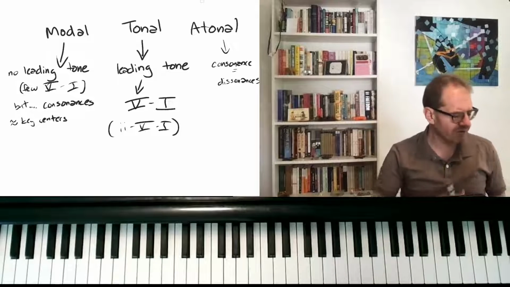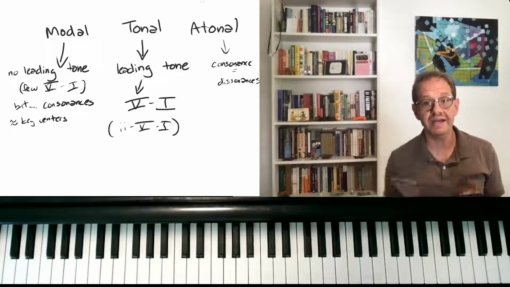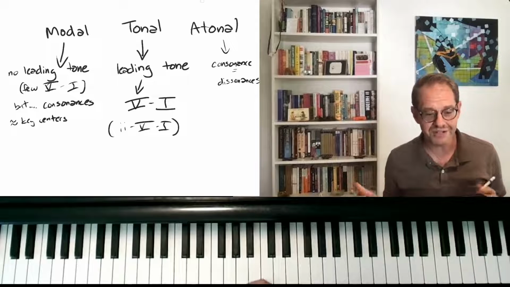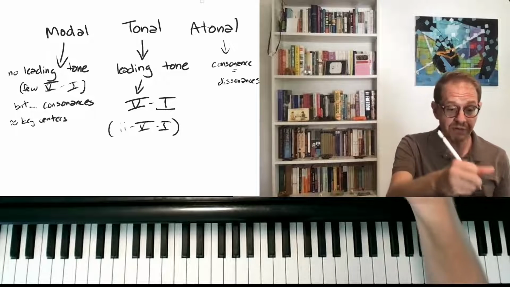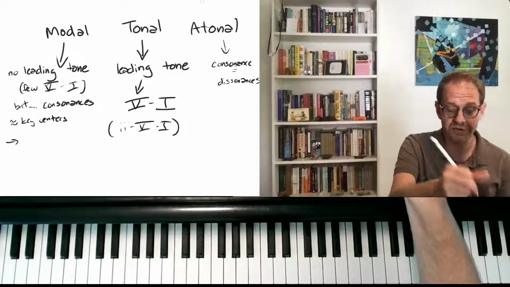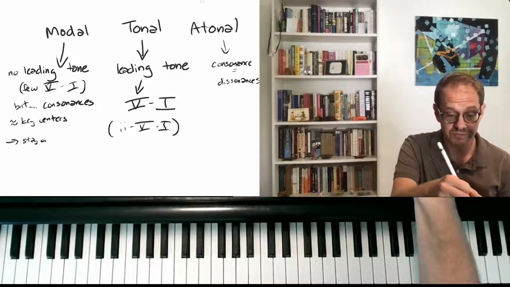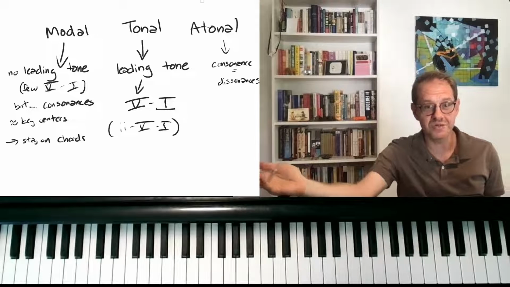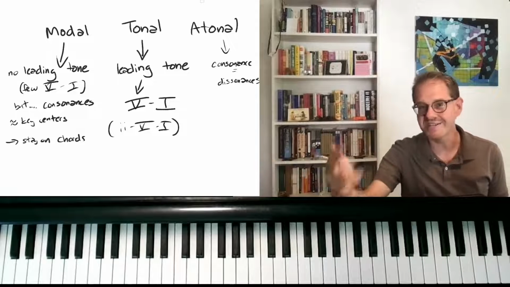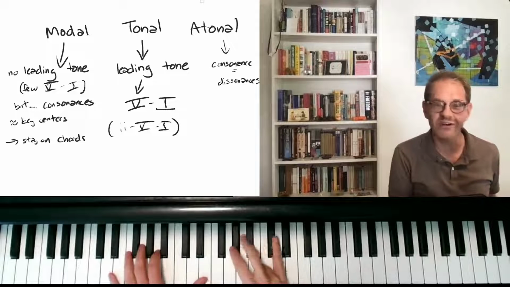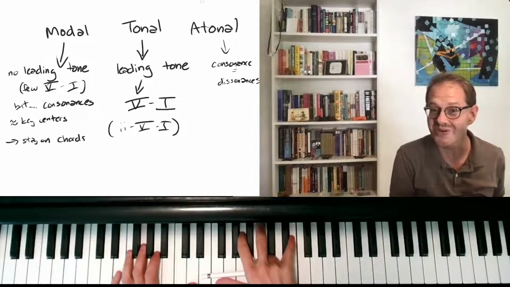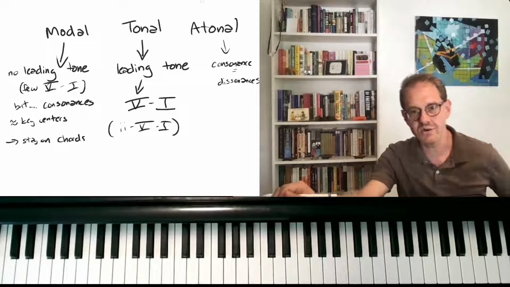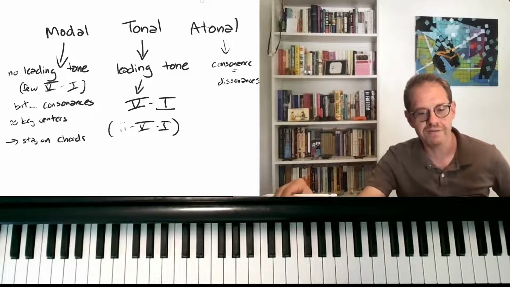So in modal music, a few things happen when we take away the organizing principle of 5-to-1 progression. The first one is that we frequently are staying on chords for a long time. Right? If we're not anxious to get from a tension to a resolution, why not just hang out on a D minor chord for 16 bars like we do at the beginning of So What? Why not hang out on a D sus chord like we do in the first 4 measures of Yes and No?